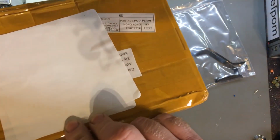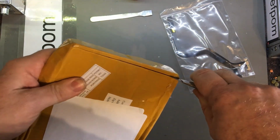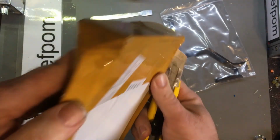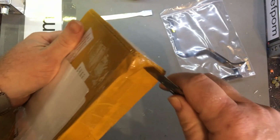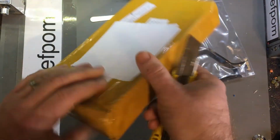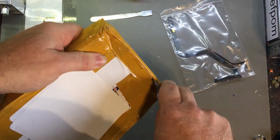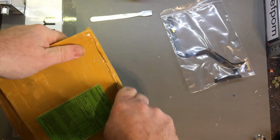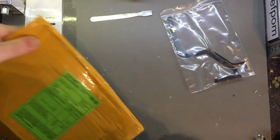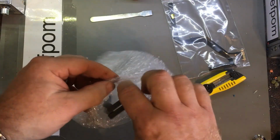Try and get to this one. This one's a bit squashed. Probably doesn't matter. I think that's the front there. Oh dear. Come on. So much tape. Okay. And here we go. Here's another one. Actually another two.